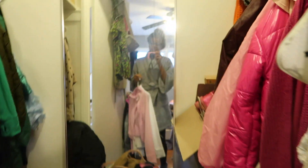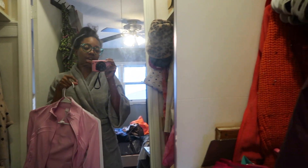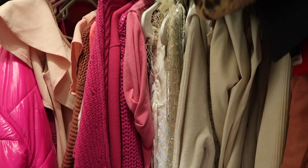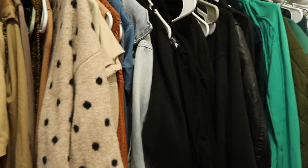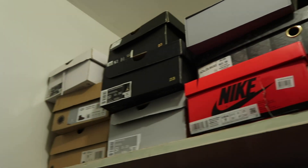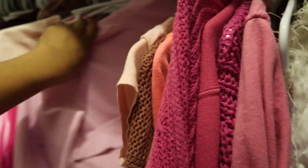I don't know if I ever showed you guys my closet. Since I moved back home — my mirror is dirty but that's besides the point — this is my closet. It's a small walk-in closet but y'all, I color-coordinated it. Here's all the pink on this side, then here's me, and then all the darker cool colors on this side. I have a bunch of shoes up there too. I'm gonna put the pink jacket right here — and this small walk-in closet is still not enough for all my clothes.